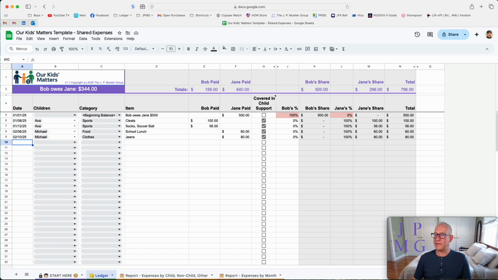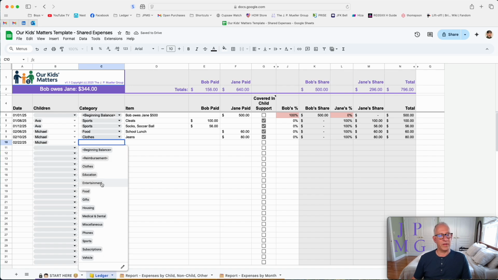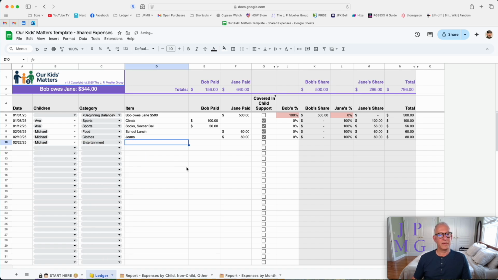All right, now the next set of expenses are the ones where the 60-40 split comes in. These are extraordinary expenses. So let's say on 2/22, Michael has an expense. And let's say, we'll call it entertainment. And we'll say it's camp, summer camp.